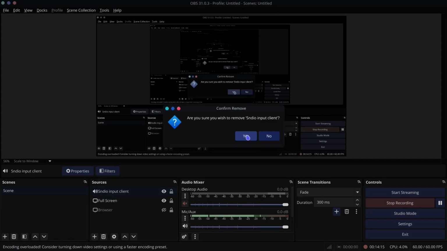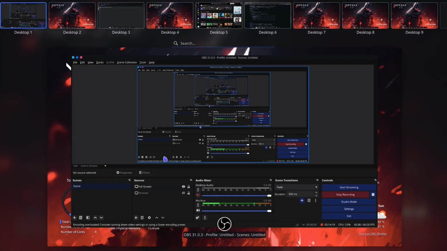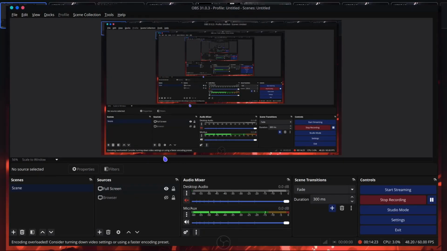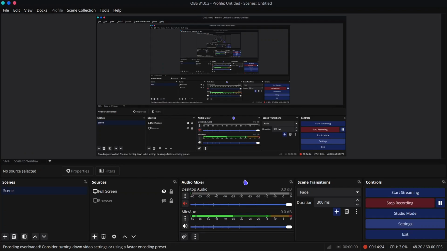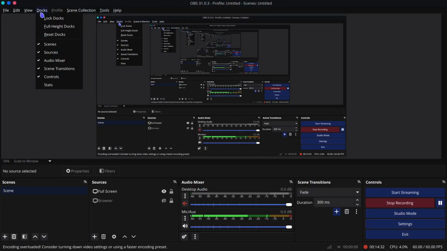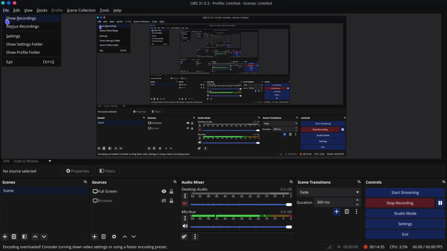It's going to take forever to render. What should I do? Shit. Settings, tools, dock, file, show recording, settings, select your profile folder, undo delete.